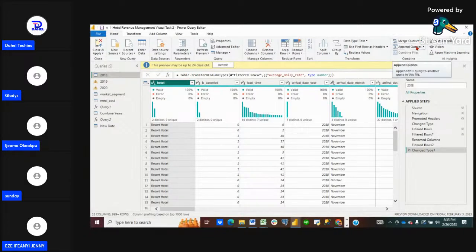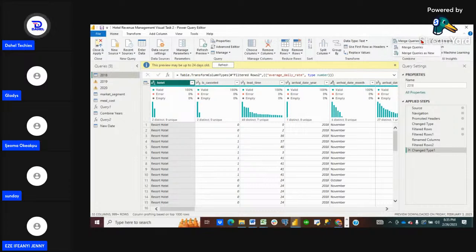Then append says append this query to another query in this file. You can append queries as they are, or append queries as new. When you say append queries as new, it means you need a new table.